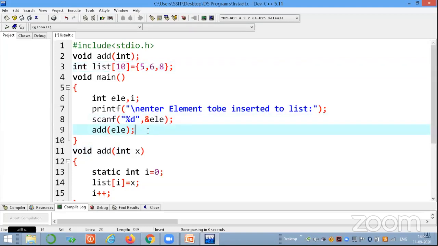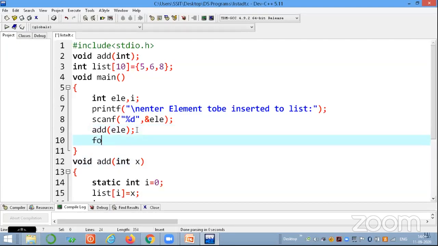And one more thing I require here, that is the length of my list. Once I am performing this operation, what is the length of my list? So I require that particular thing. To identify the length of my list, what I have to do: I need to take int i variable, which starts from 0 onwards, i less than how many elements are there, so that I want to identify.